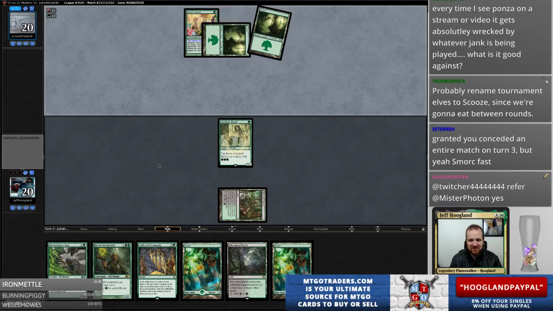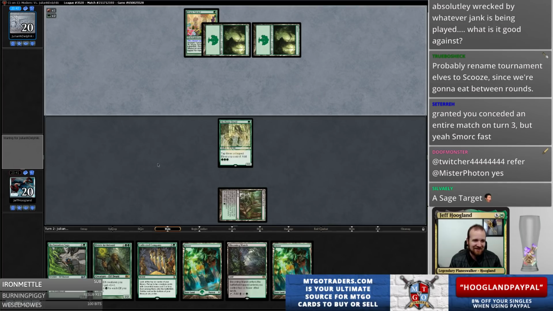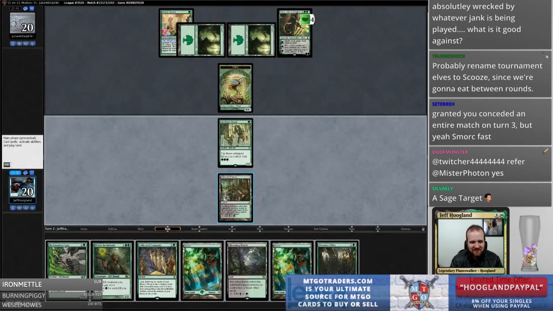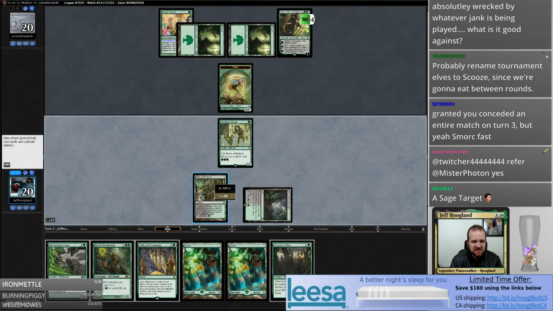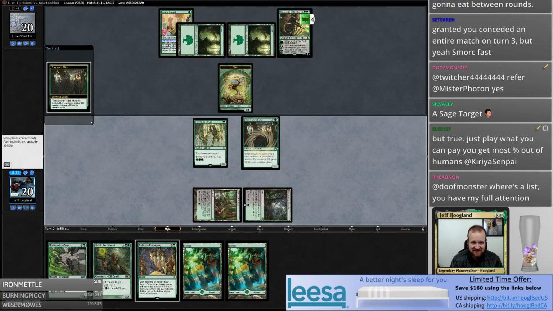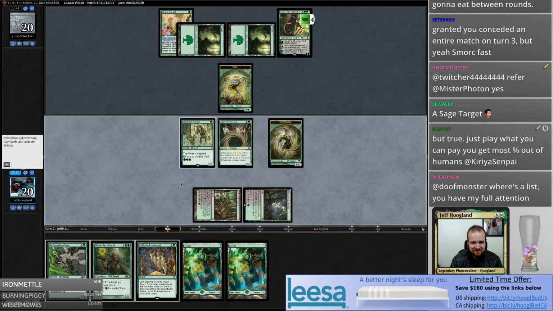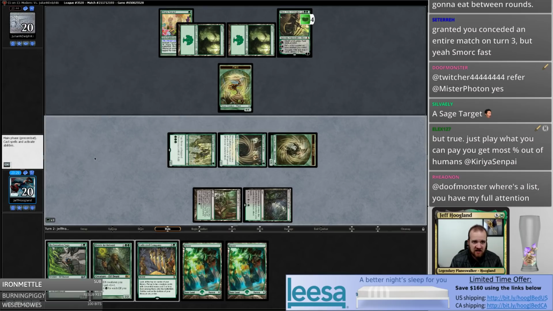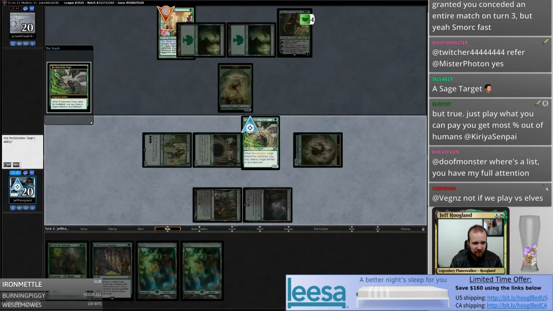Probably rename Tournament Elves to Scoos because we're gonna eat between rounds. That's just A+ commentary right there. Look at that, chat. If I was stacking my deck, that's the one I would have stacked on top. I think I actually want to just Rec Sage this Utopia Sprawl to keep them from having removal.